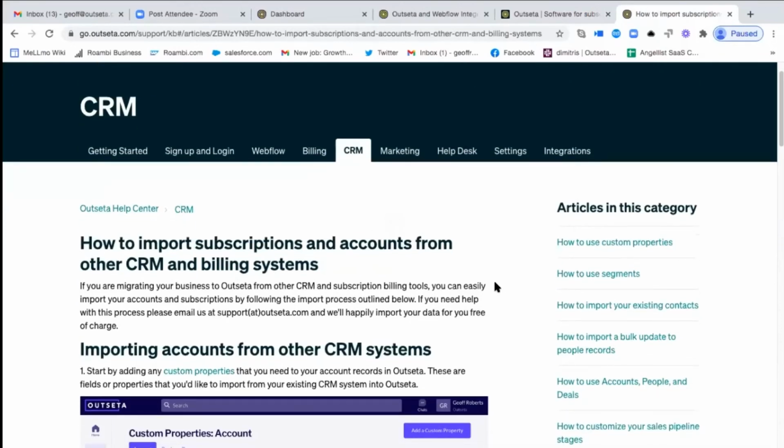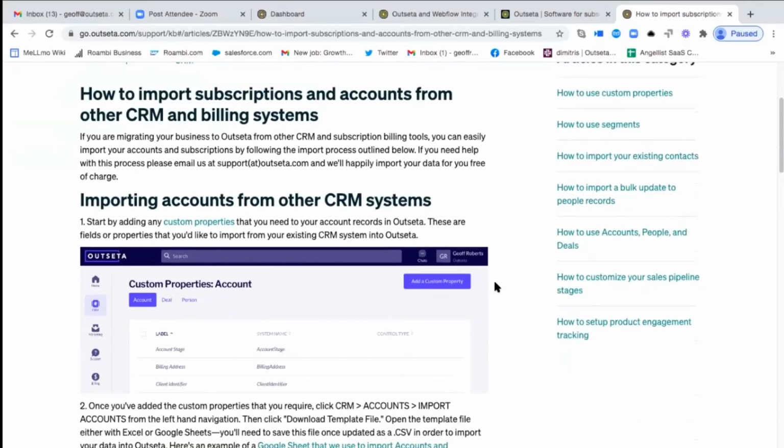So in short, there's 3 pieces of information or 3 groups of information that you would need to import into Outseta. As a potential customer considering migrating, you are essentially responsible for exporting some data from your existing tools and sending it to us, but we will import your data for free. We'll massage it, make sure it's in the right format, double check with you, make sure everything looks good prior to import, and then actually handle the import ourselves. If you want us to, you're also fully free to give this a shot yourself.